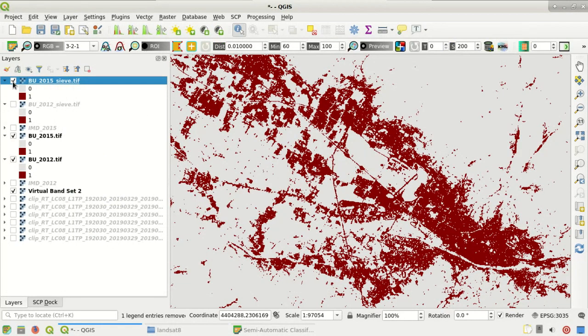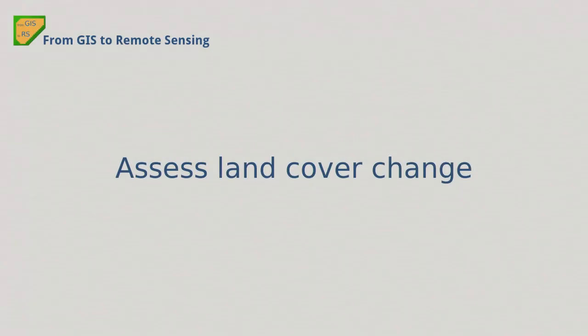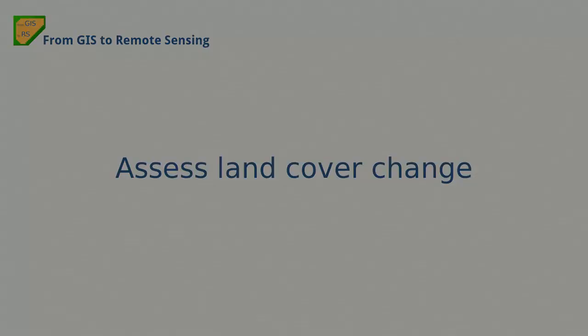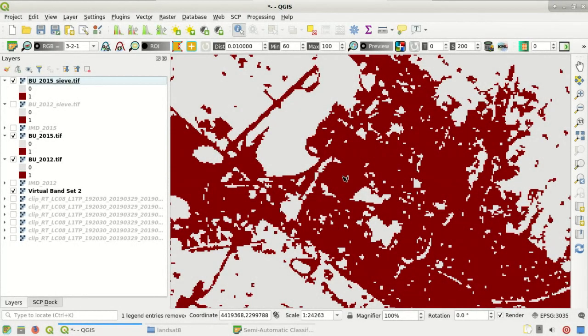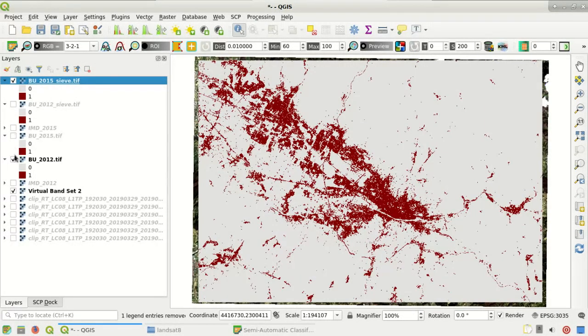As you can see, isolated pixels are removed also for the non-built-up class. Now that we have refined the classifications, we can assess land cover change. So we're going to assess land cover change between the 2012 and 2015 classifications.